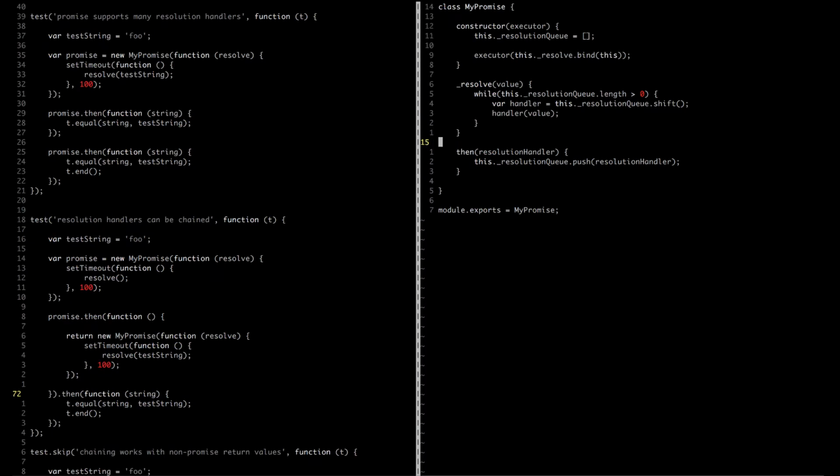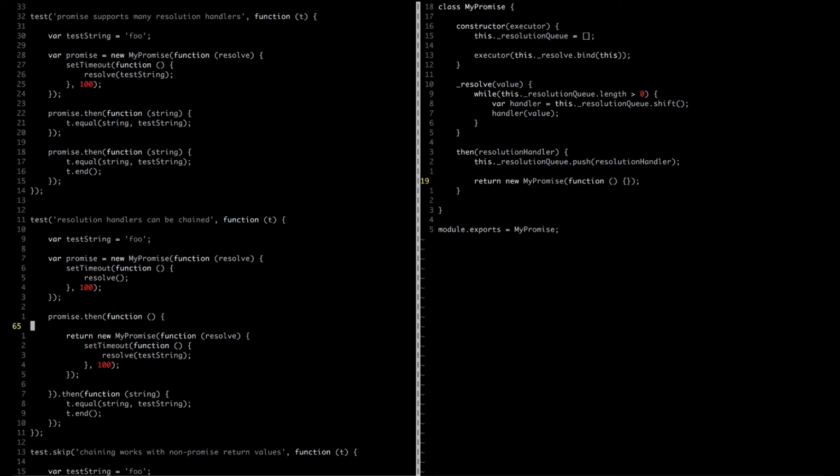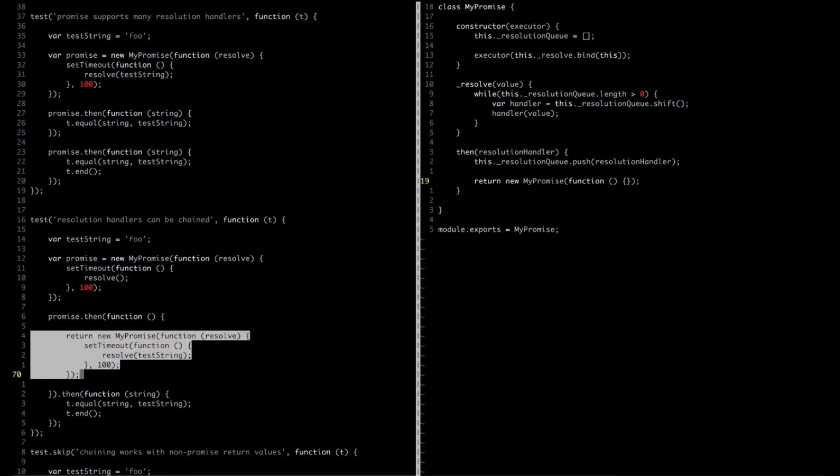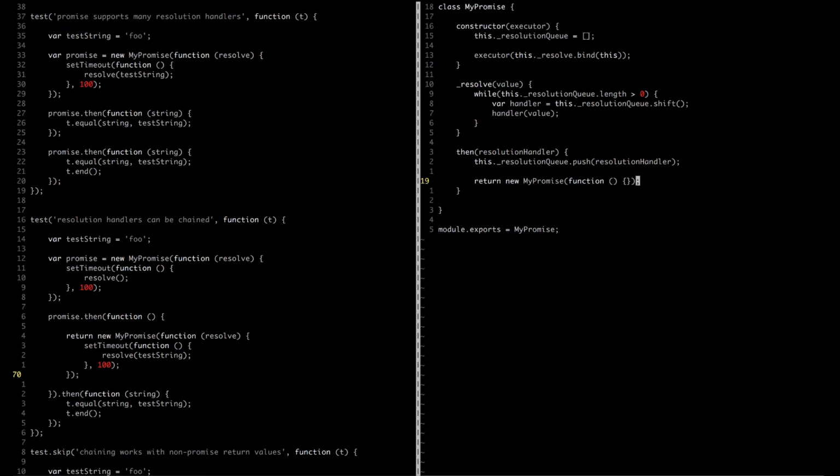So the first thing we have to do is return a new promise in then. Let's think about this a little bit. We have to capture this promise, and when that promise is resolved, we have to resolve the promise that we return from then. And that's going to trigger this resolution handler that we attach to the returned promise.